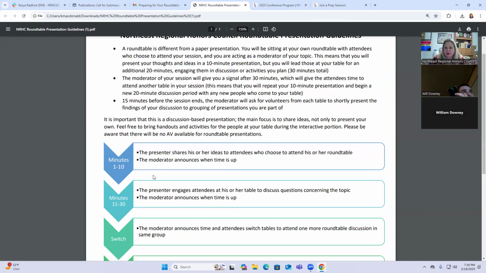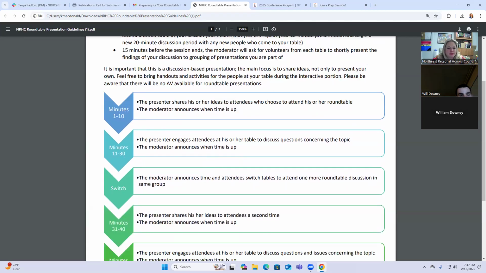So for instance, I'll use one of my students as an example. Last year, my student did a presentation on the intersection between artificial intelligence and entertainment. For the first 10 minutes or so, she discussed what's out there in terms of the research and the literature. But then for the next 20 minutes, she actually had printouts of AI-generated images, both hand-drawn or animated and then photographed. And she had a guessing game with the audience, which ones were real, which ones were AI. And then she was able to explain how you spot the AI-generated image. So it was a lot of fun.